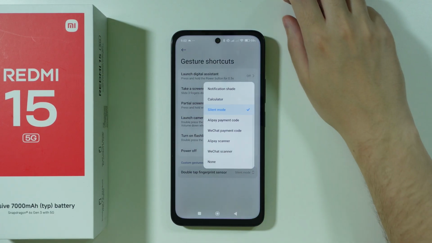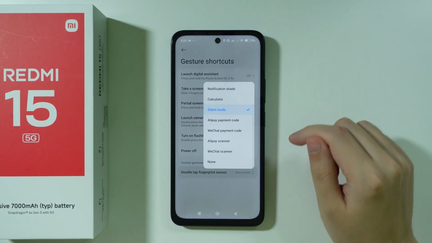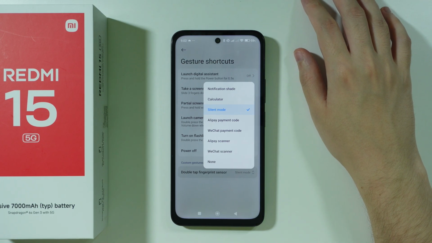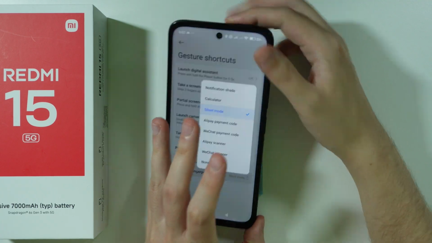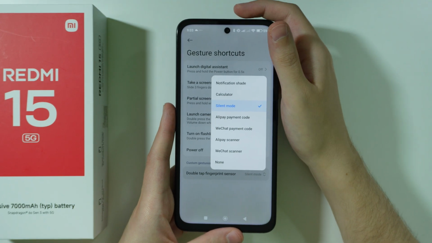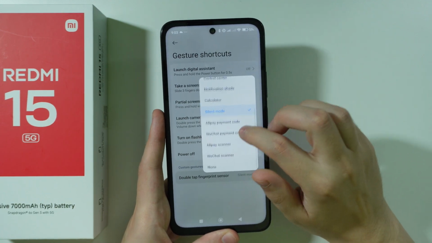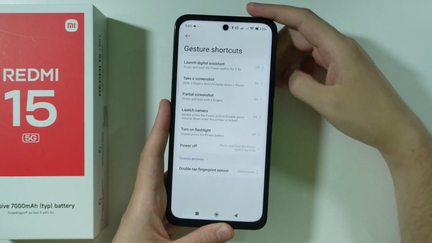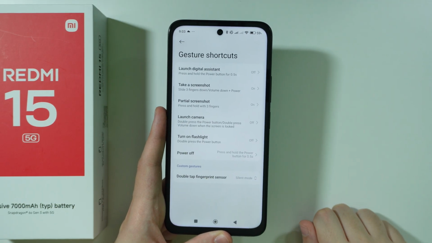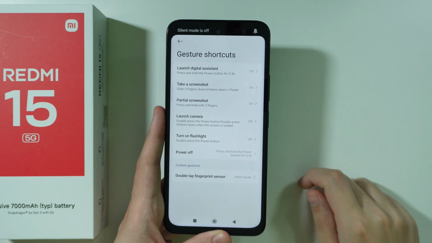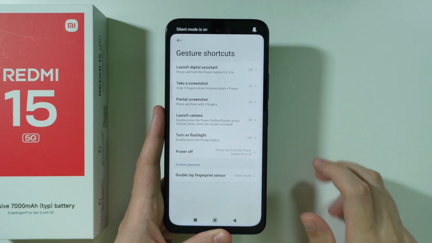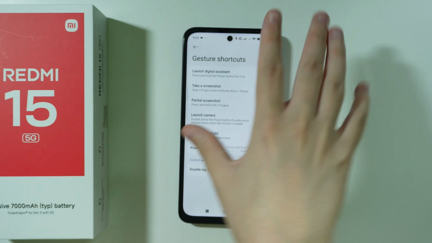And then there is also the double tap fingerprint sensor gesture. So if you use fingerprint, well, you don't even have to use the fingerprint, it doesn't have to be set up. But the fingerprint sensor is located over here on the power button, so the power button is also the fingerprint sensor. And in this case, we can decide what should happen when you double tap the button. And you don't have to press the button, you just have to tap. So for example, something like this, I believe. There we go. As you can see, in my case, I can toggle the silent mode. And that is essentially it.